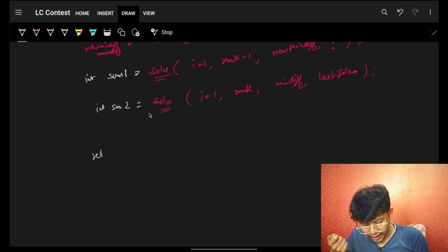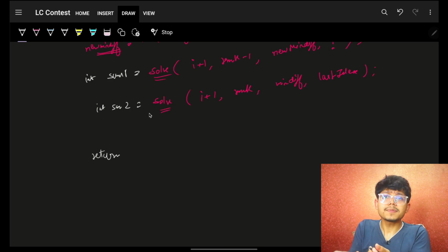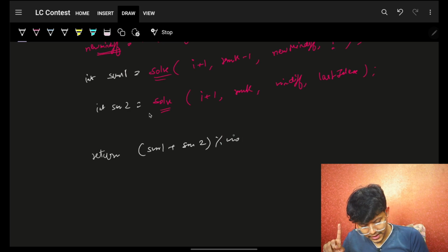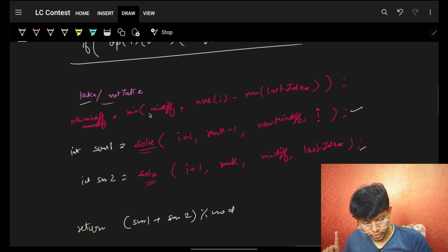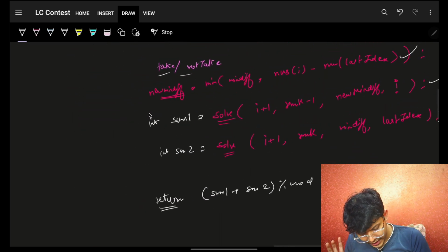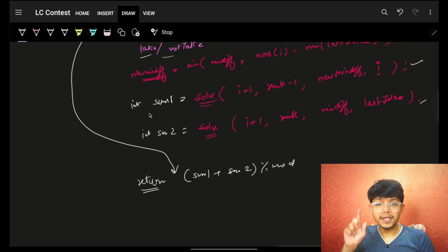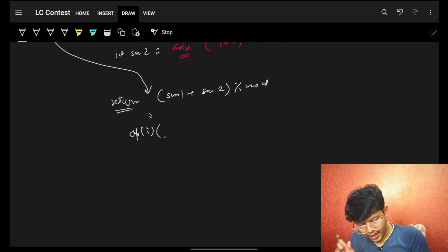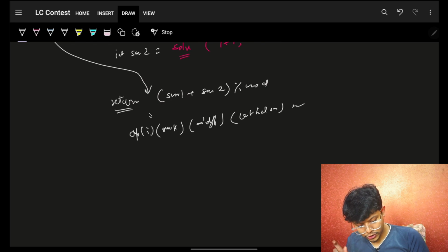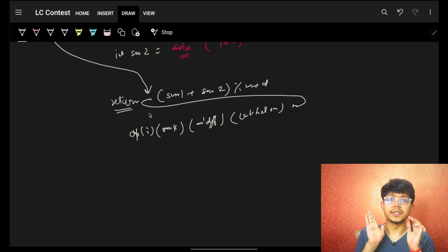Now ultimately you have to add the contribution. It's a subsequence, so either take or not take. So sum 1 plus sum 2. Just remember to do mod at every step. So do a mod here also, and everywhere mod will happen, and then ultimately return that. Again, make sure to memoize this. Put a simple memoization condition that dp of I, remaining k, minimum diff and last index equals this value, which is sum 1 plus sum 2 mod, and that is how you can solve it. Now let's see the code.